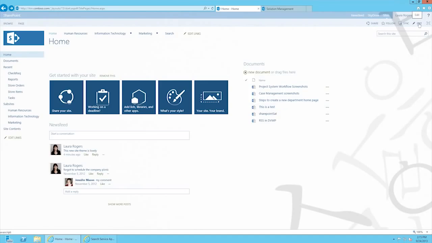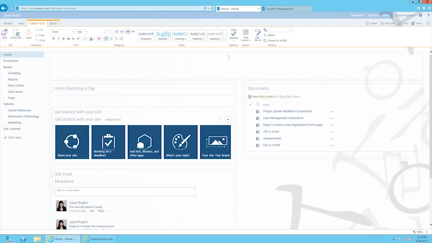And then this edit button that I'm going to see over here is going to let me edit the page itself. Not everyone is going to have the ability to edit this page. See, that pulls it into this edit view and lets me go in here and take my web parts, add and remove them. I can type content in here.